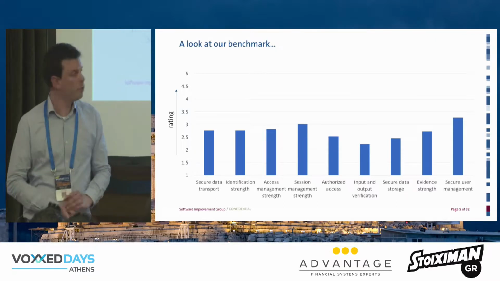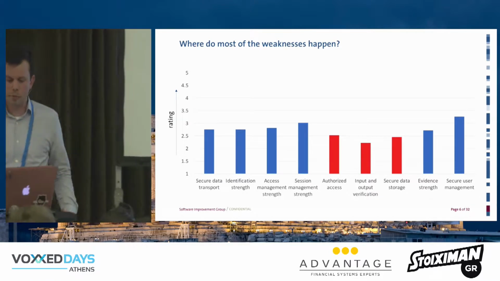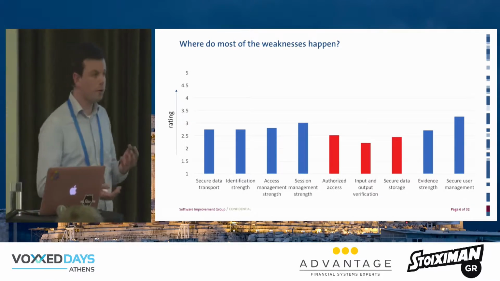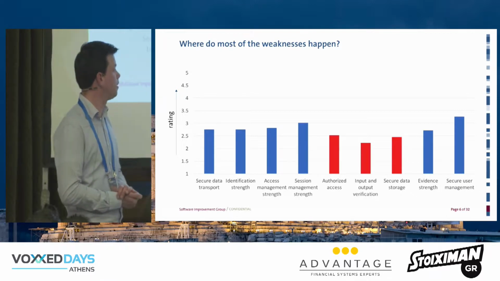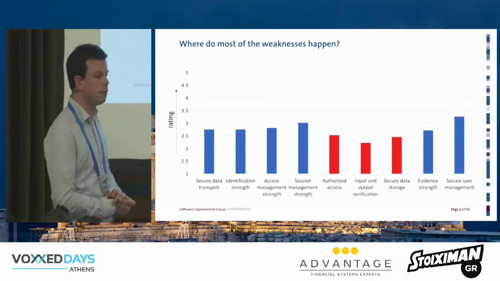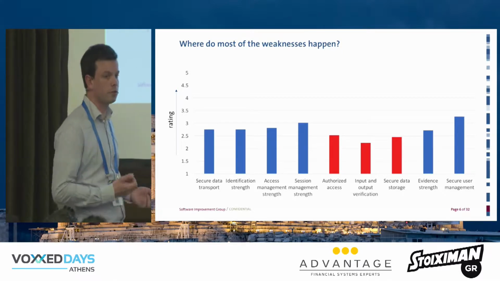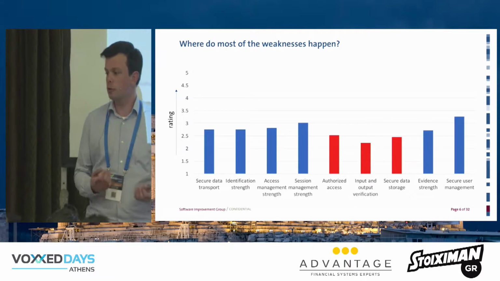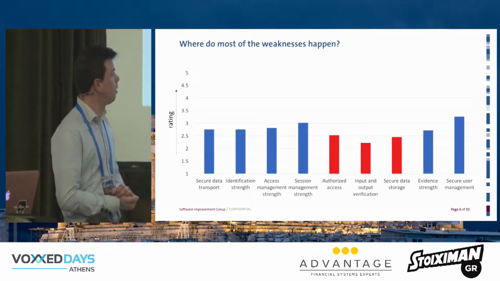And today we'll focus on these 3 aspects: authorized access, so access control mechanisms; input and output verification, so how well can systems be protected against input validation vulnerabilities and injection attacks; and secure data storage. So how do you make sure that the data you store in your databases is protected?